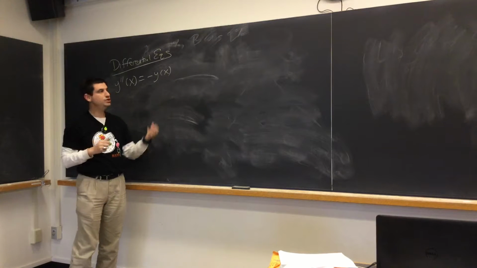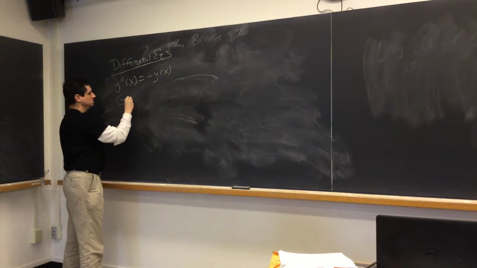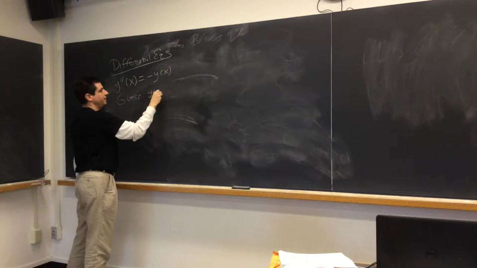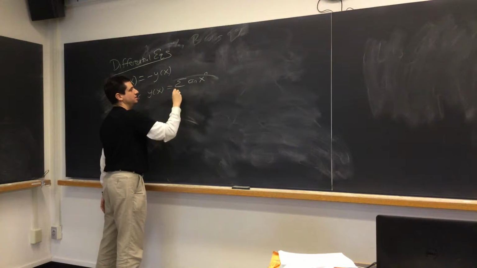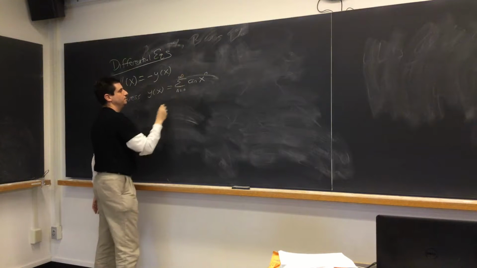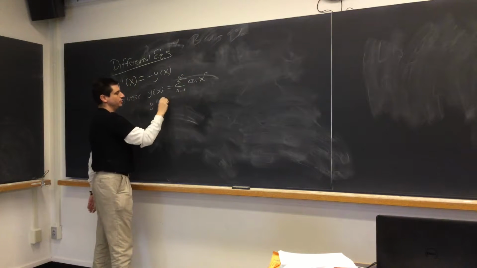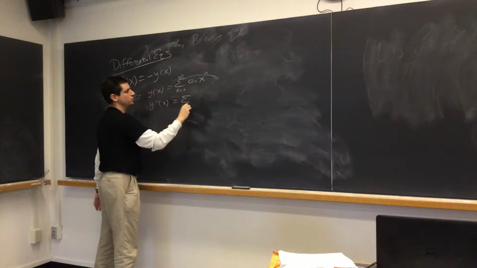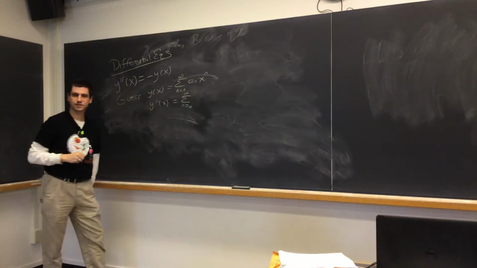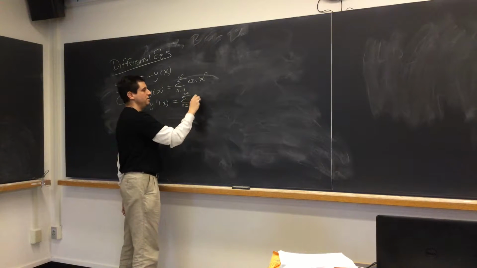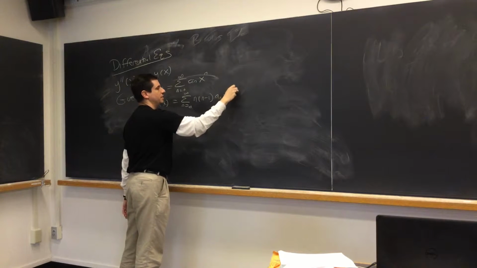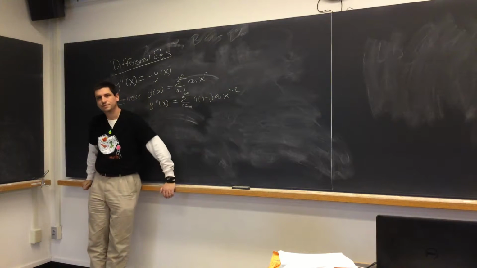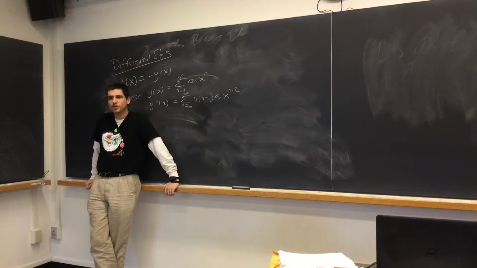Okay? So what we can do is we can guess y of x is the sum of a_n x^n, where n goes from 0 to infinity. And if we just take two derivatives and we assume we can switch the order of the derivative and the sum, what would we get? We would get n(n minus 1) a_n x^(n minus 2). This should remind you of the generating functions we did earlier in the semester with the Fibonaccis.